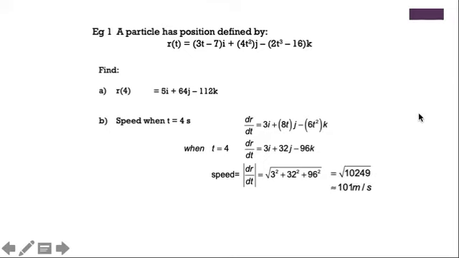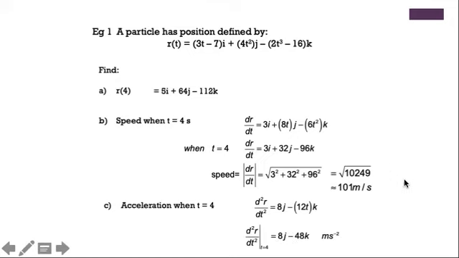And finally we can find the acceleration, which we know will just be the second derivative. Substitute in 4, and obviously always remember to use units. Now we have used meters per second even though it wasn't defined in the question, but obviously a pretty safe one to go with. Okay, so nothing new guys, you're all, I'm sure, very good at differentiation at this point in time.